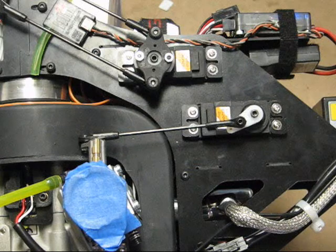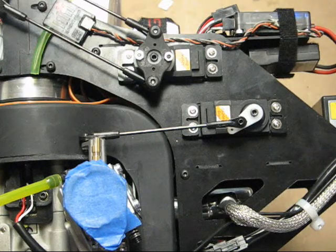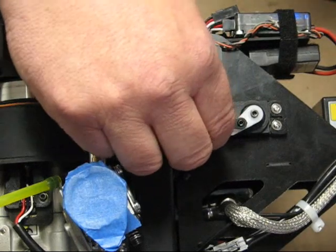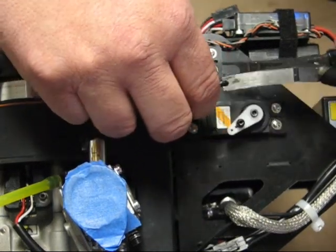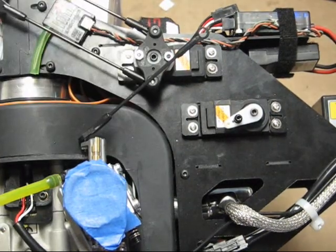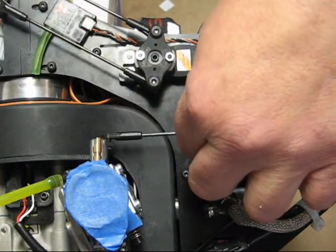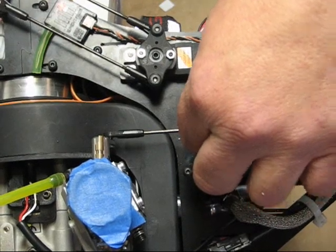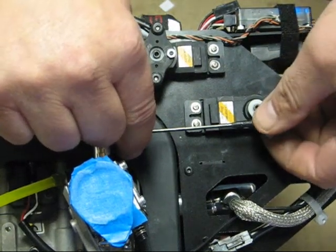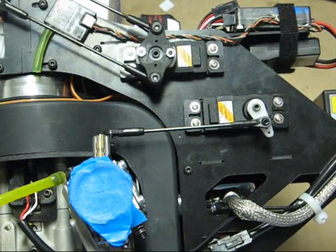Just drop it a couple of clicks to shut her off. So to recap: you want to get your throttle arm positioned so that at bottom stick with trim all the way down, it's pointing back at the throttle arm. Then go to full throttle, pull this over, and adjust your length so that at full throttle the length is correct. Snap it on and that should be good to go. That's how we go about setting up the throttle servo linkage and getting everything going.